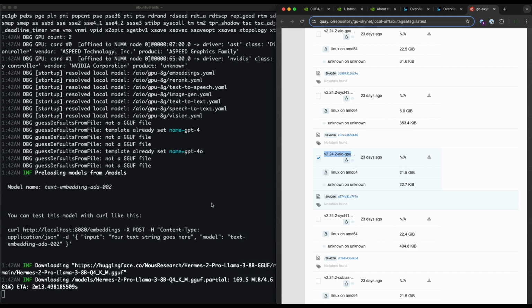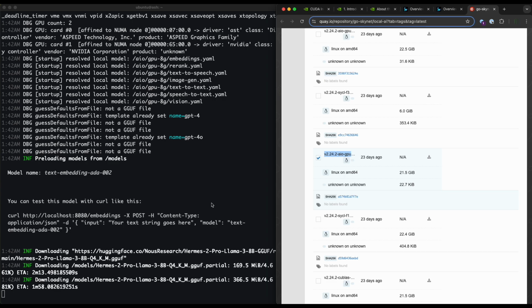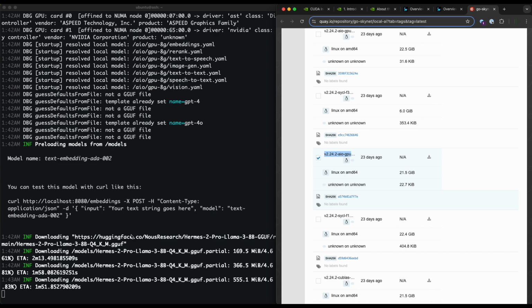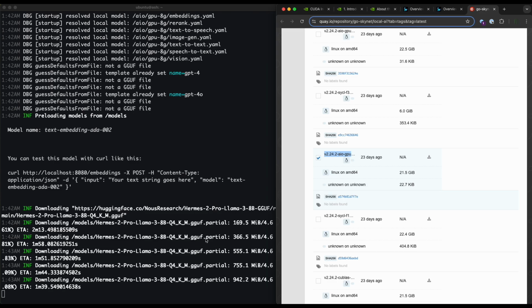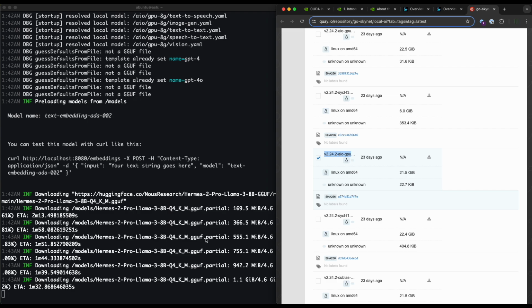Okay, you can see that it finally downloaded the Docker image itself, and now it's starting up, and you can notice that it's already pulling a few different models down from Hugging Face. This is part of the all-in-one image. If you don't want it to pre-download models, and you know the ones you want to use, just don't use the all-in-one image, and then you can choose what models you want to use later on.